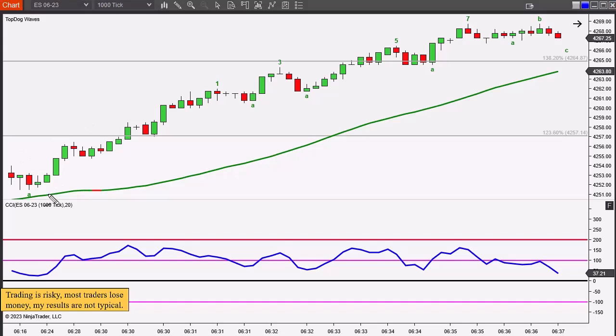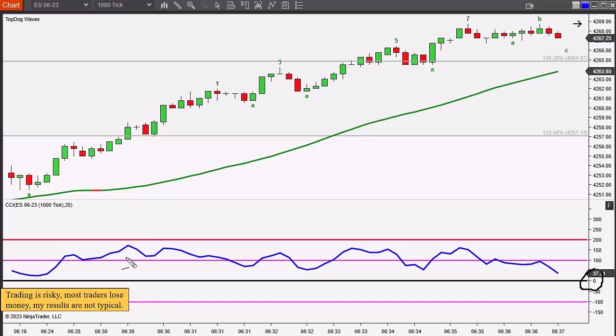So we are finding that the market is going up. That's fine. And here's our 0 level. Remember, 0 is neutral. So as long as the market's going to continue trending up, we want to, first of all, stay out of choppy markets. If the indicator, which is the blue line here, was just hovering around 0, I would stay out of the market.